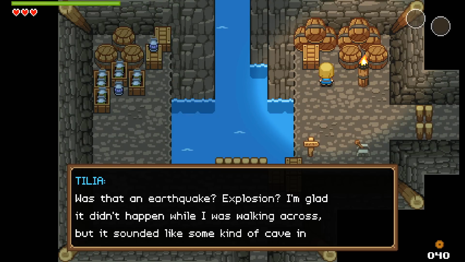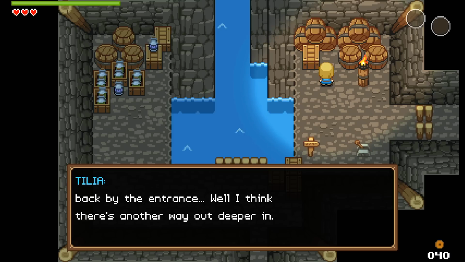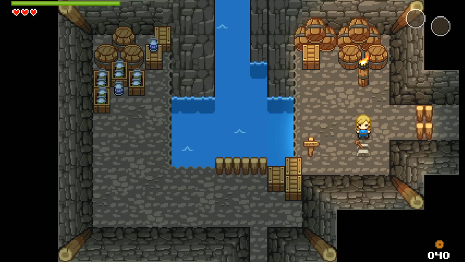Oh, was that an earthquake or an explosion? I'm glad it didn't happen while I was walking across, but it sounded like some kind of cave-in back by the entrance. I think there's another way out deeper in. Okay, well, let's do it.